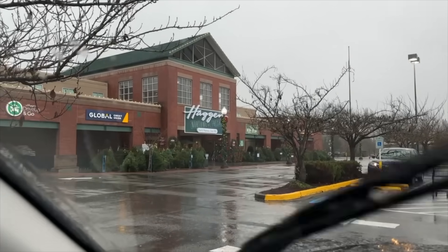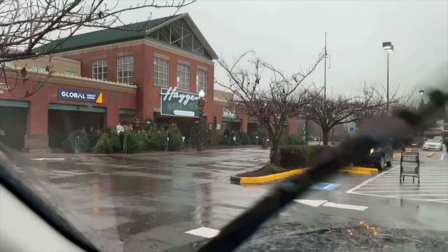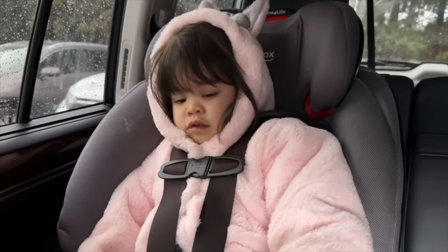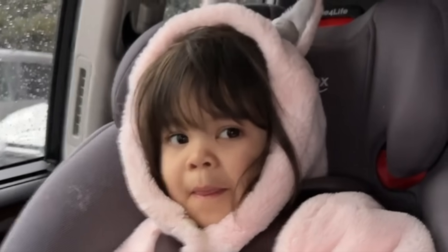We're at our local grocery store getting our everyday eats. We go to Costco to stock up every other week, maybe once every three weeks. I go to different grocery stores for different ingredients, but this store is called Hagen's — it's a Pacific Northwest company. This is where we go mainly to get our weekly groceries: eggs, vegetables especially. I don't buy those at Costco, and just whatever we're going to cook up.